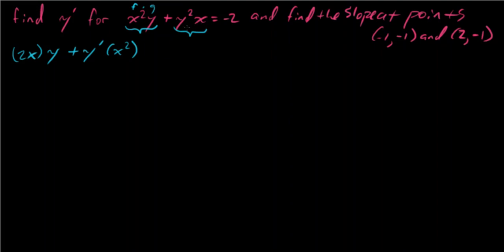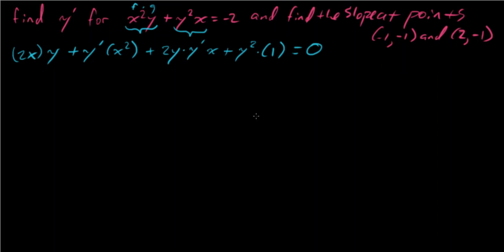Now we've also got to take the derivative of this one, so now we've got a y squared times x, right? So, okay, y squared, its derivative would be a 2 times y, but chain rule, we're taking the derivative with respect to x, so we also get a y prime. So now that was our f function. Here's our g function, right? So we got f prime times g plus now f times g prime, right? So y squared times the derivative of x with respect to x, that's just a 1. What's over on the other side, right? The derivative of negative 2 with respect to x, that's just 0.